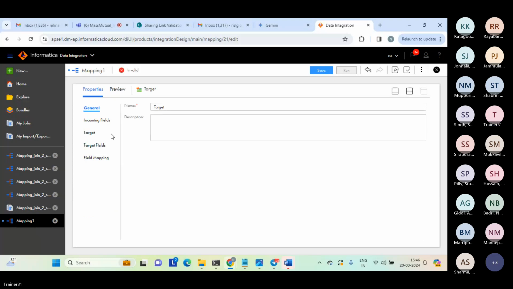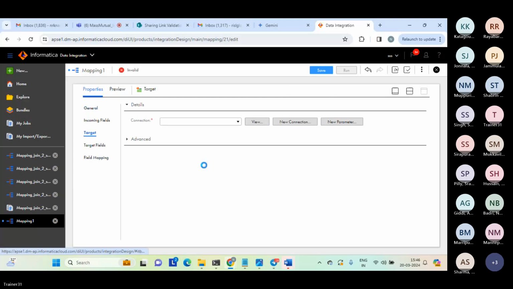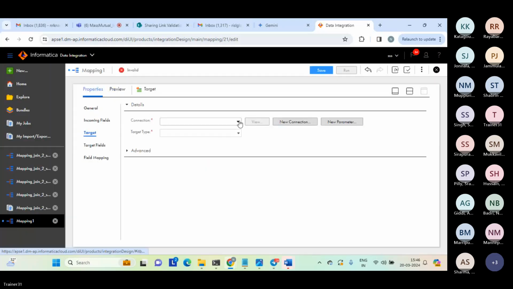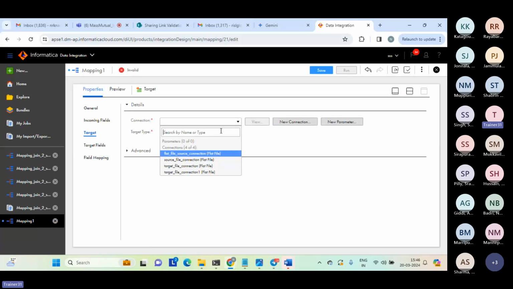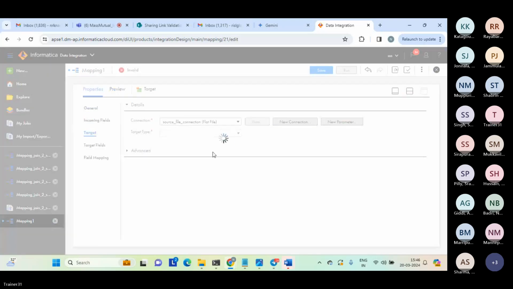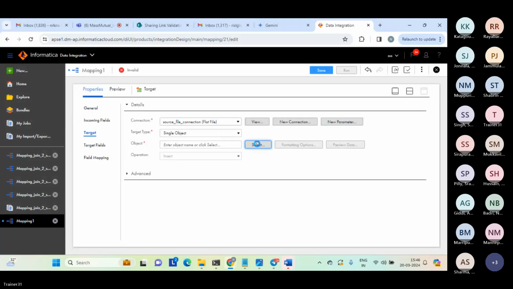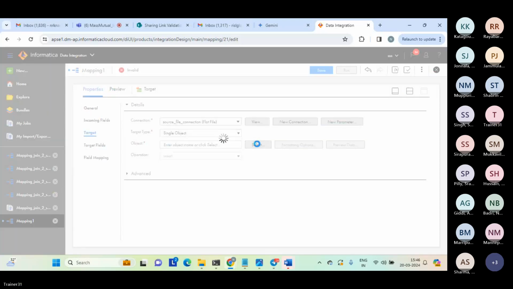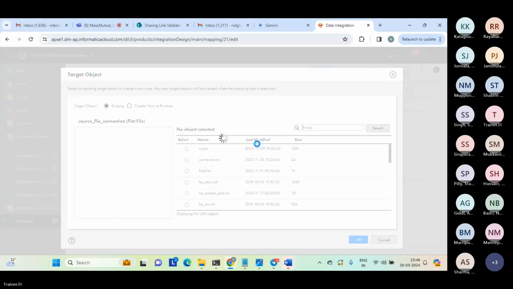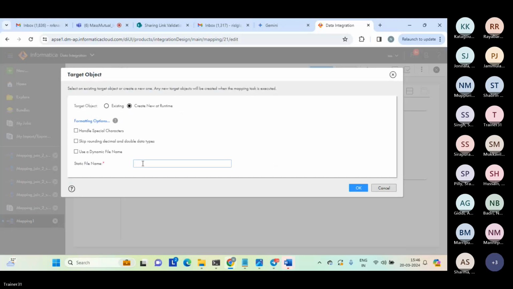Yeah. So please go to target and click on connection and select object. Yeah, let us say lookup connected result.txt.